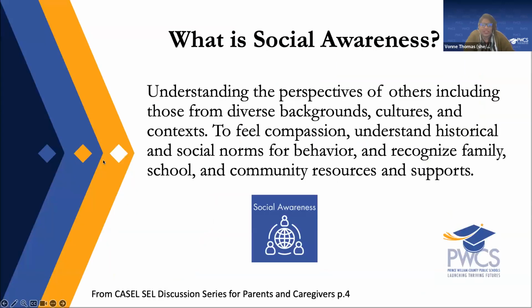So what is social awareness? Social awareness is the ability to understand the perspectives of and empathize with others, including those from diverse backgrounds, cultures, and contexts. This includes the capacity to feel compassion for others, understand social norms for behaviors in different settings, and recognize family, school, and community resources for support. This could look like being curious about another's perspective, showing empathy and compassion, and acknowledging diverse cultures.